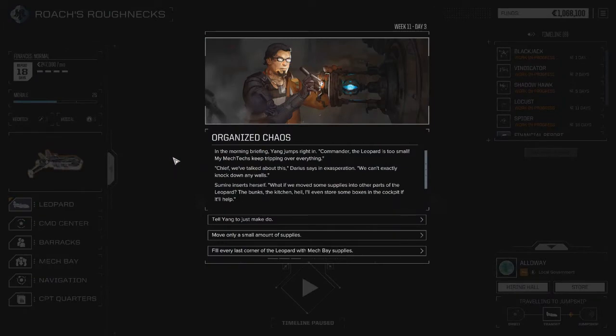Organized chaos. In the morning briefing, Yang jumps right in. Commander, the Leopard is too small. My mech techs keep tripping over everything. Chief, we've talked about this, Darius says in exasperation. We can't exactly knock down any walls.